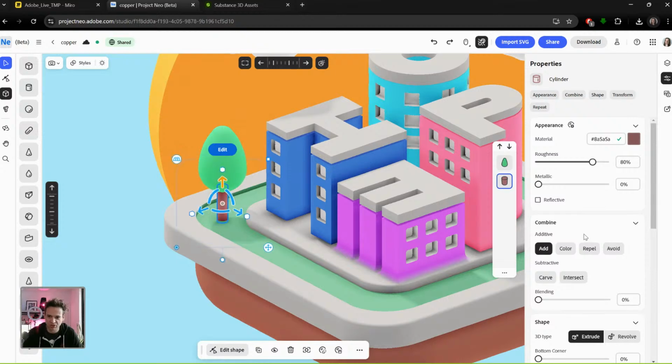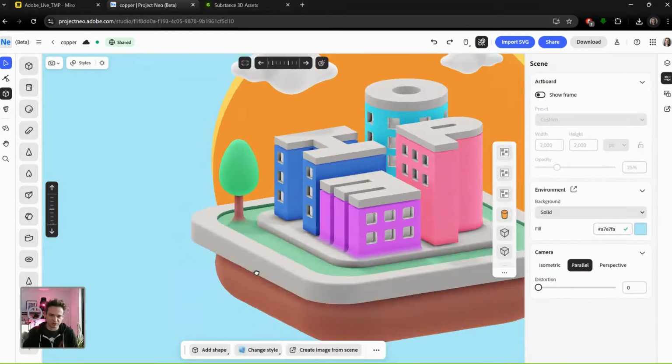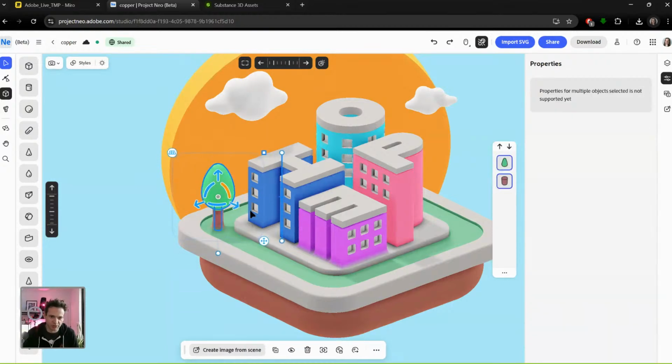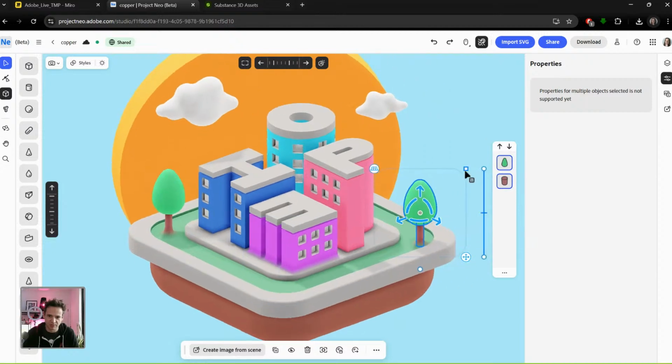So I'm going to reposition and then increase the blending. So now we have a cute little tree over here. Now duplicate the entire group, and I'll create a few more trees over here. Copy again.